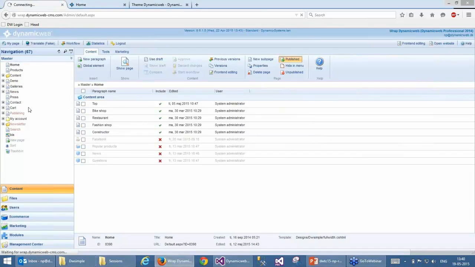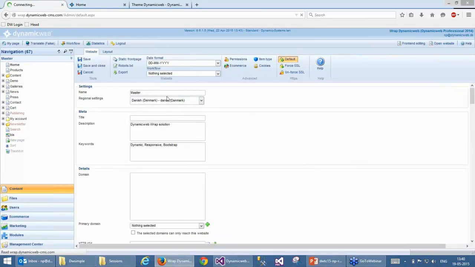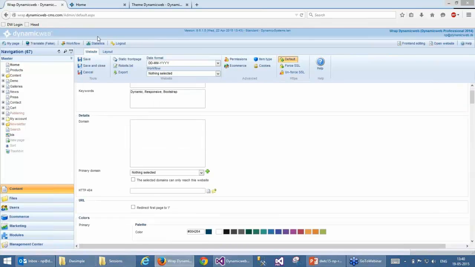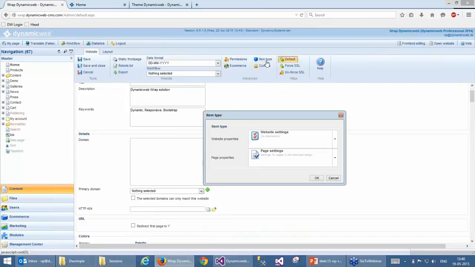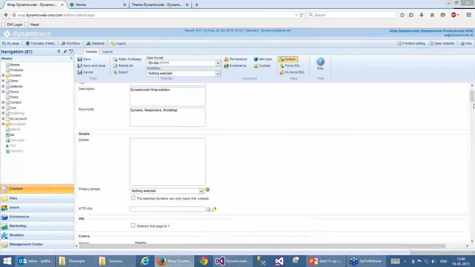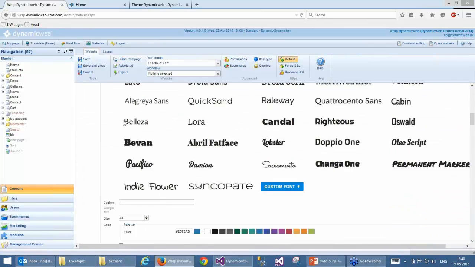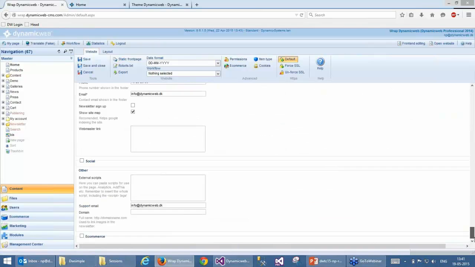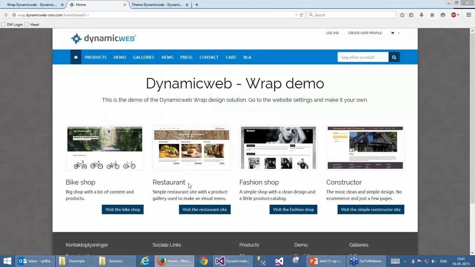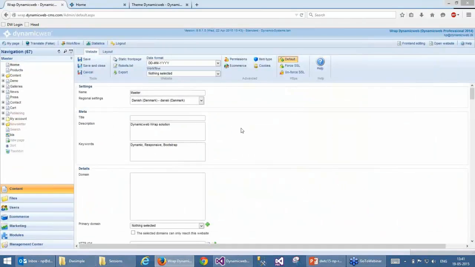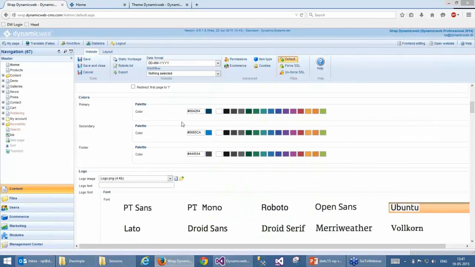On my website, I can go edit the properties of the website. And what I do have is my regular settings like the metadata and some domain details. And what I've done here is I've created an item type that's called website settings that extends what we can do on a website. So as you can see, I have a lot of settings down here. And this is where I can configure how this website should look in the front end. So I can configure all the things that I have in the front end using some things in here instead of going into the code.